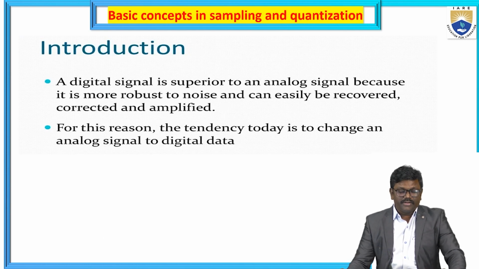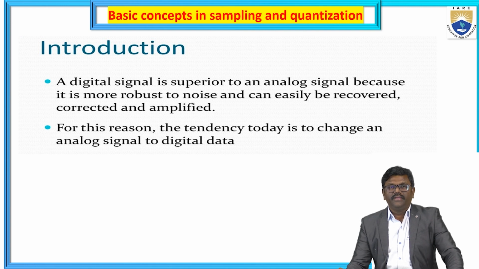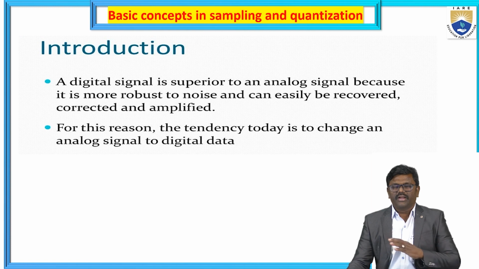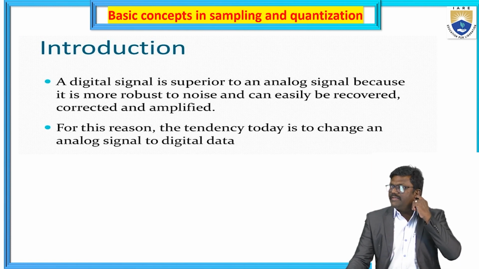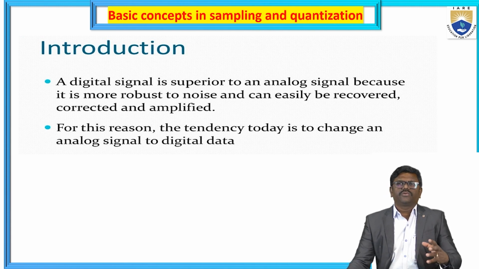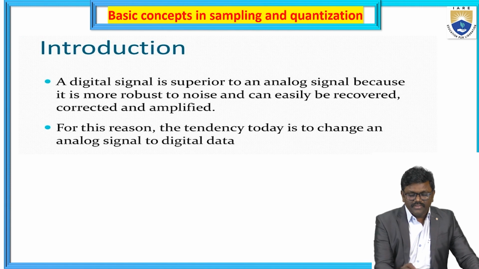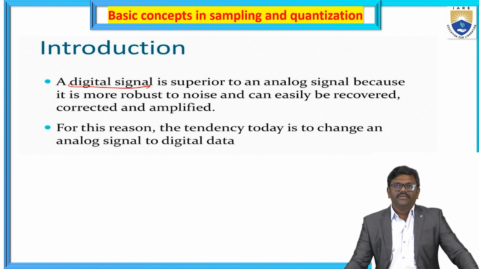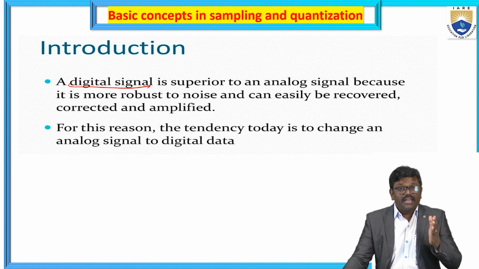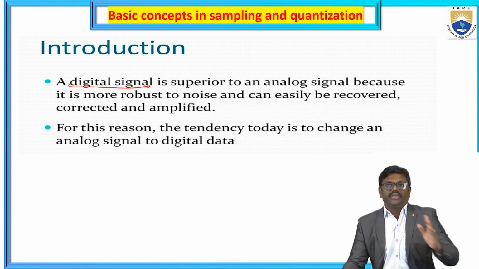What do we want to understand from this? The basic introduction about this topic is that we are concentrating on digital signals. A digital signal is superior to an analog signal because it is more robust to noise and can easily be recovered, corrected and amplified. That is the importance of a digital signal. For this reason, the tendency today is to change an analog signal into digital data.